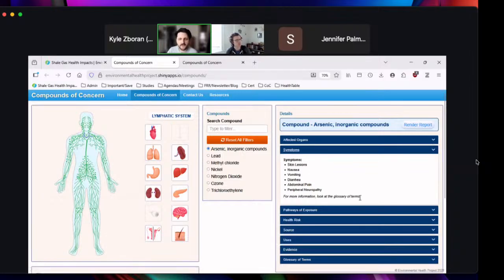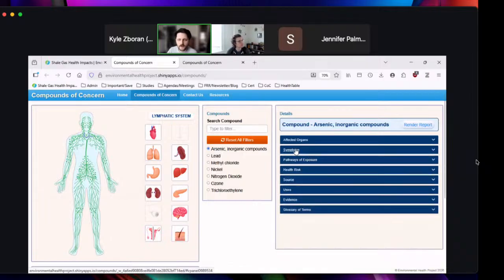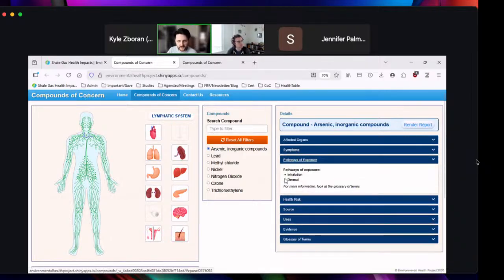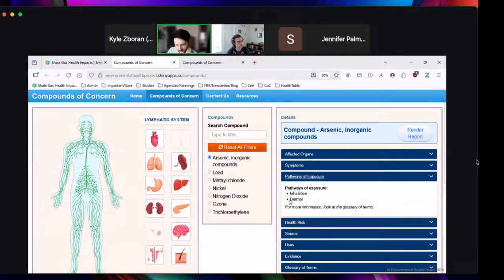For the list of symptoms, this is going to be taken again from that ATSDR database of toxicological profiles. So these are the most definitive health effects and symptoms to be expected from the literature and from the research that we understand. These are all going to be symptoms of that particular inhalation exposure to that compound. And I did say inhalation exposure. Sometimes there's other pathways of exposure if this compound is deemed to be dangerous via other pathways.